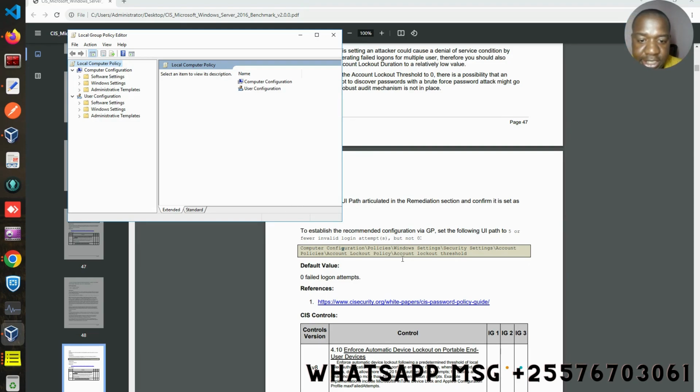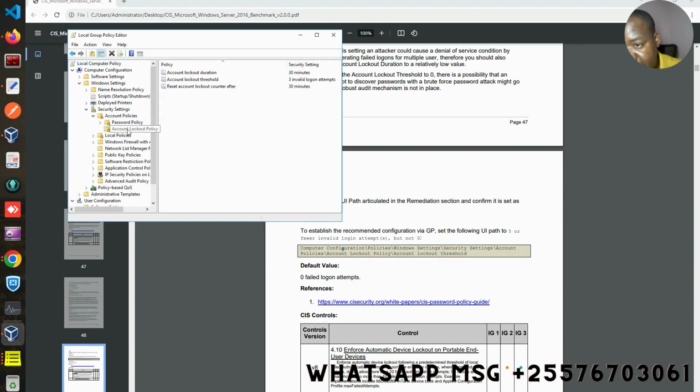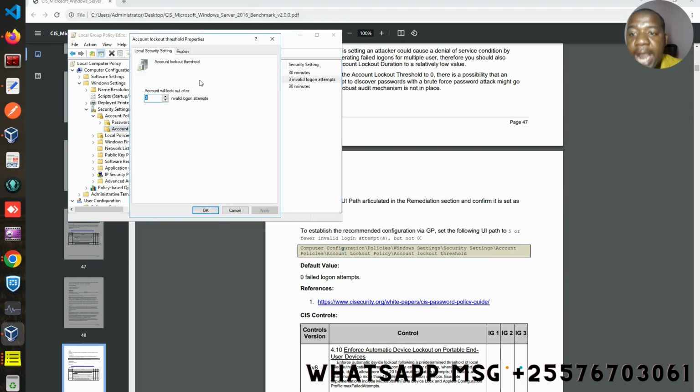So for Windows, this is it. For policies, you are not going to see any hierarchy of policies here, because here we are demonstrating on local computer policies. So you go straight to Windows, the next part, which is Windows settings. I'm going to Windows settings, then security settings, then account policies. Here it is, account policies, then account lockout policy, which is here. I'm just clicking it here, and it shows me the controls or variables that are there. For my case, I'm concerned with account lockout threshold. So I'm going to double click this account lockout threshold.